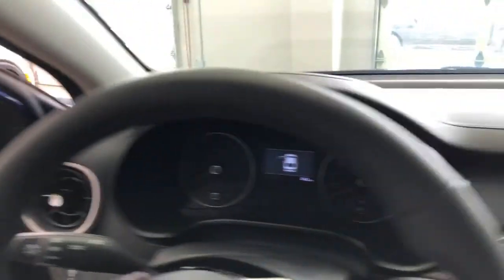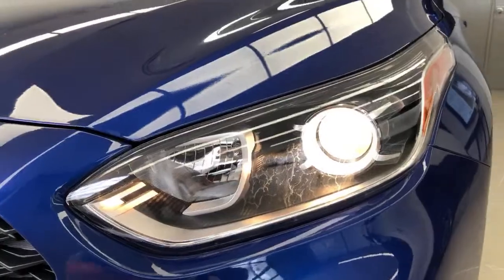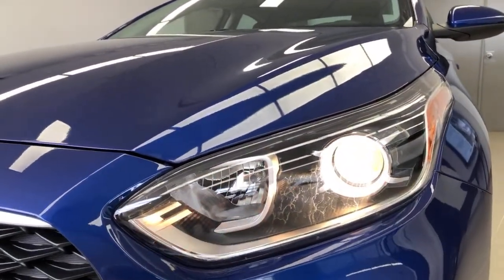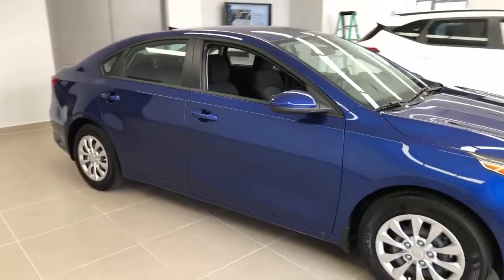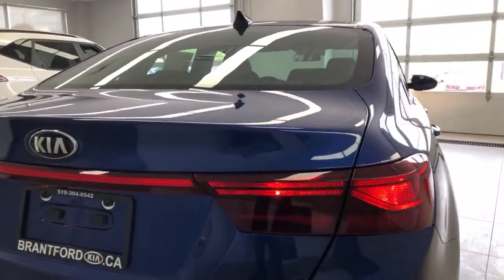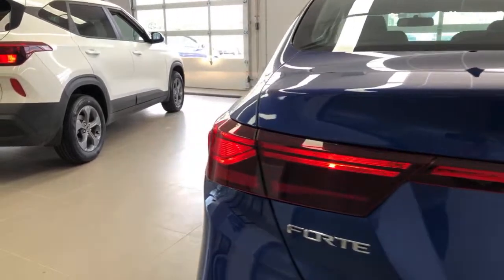Let me finish with lighting. If you have any questions I haven't answered, ask them now and after lighting I'll go back to questions and wrap up. Let me turn the lights on here. Forte out front — base level Forte, no LED lighting on this one, but they look fairly similar. There are LED marker lights that form an X on higher trims; base level trim is halogen — very bright with a nice sharp cutoff. High beams are separate; on LED models the high and low beam are in the same bulb. Signal lights right there, and no fog lights on any Forte — even though it looks like it should have them.